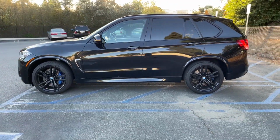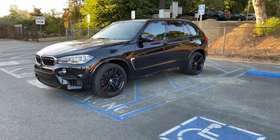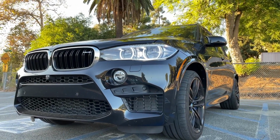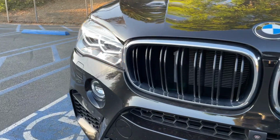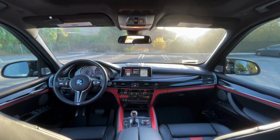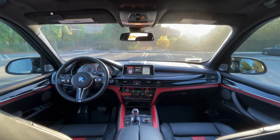You're looking at anywhere from about 110 for a base X5M all the way up to around 135,000 easily for a competition. So the fact that you get all of that in this car for 75, 80 grand for a 2018, if not less for an even older car, it's not a bad value proposition. They're not terribly unreliable. And more than anything, they're just fun to drive. I really enjoy ripping this car around. All the leather inside was a pleasant surprise. The fantastic speaker system.